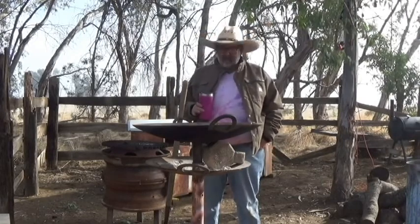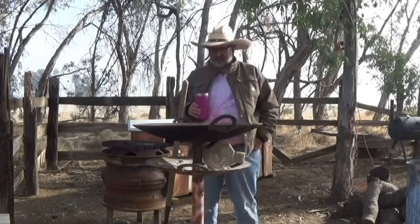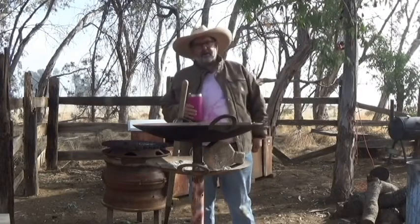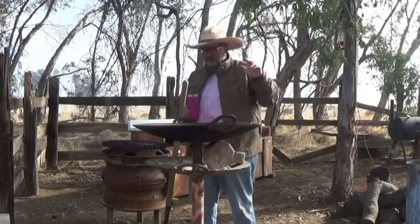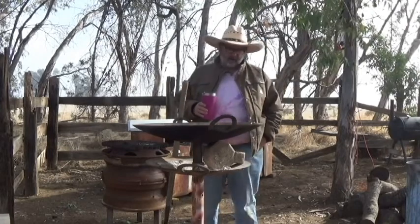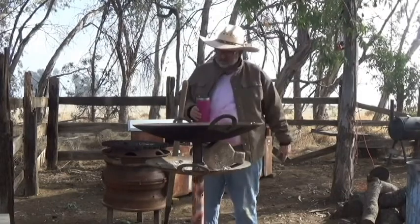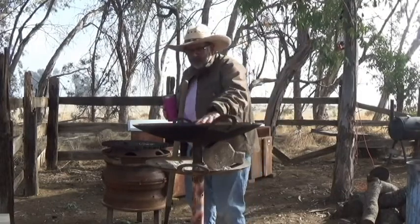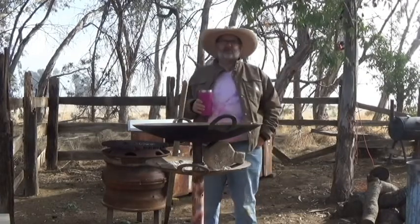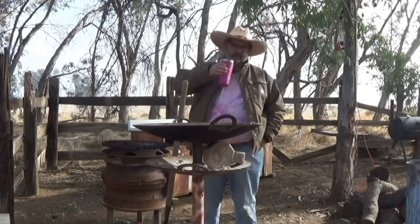Well, I didn't clean the wok, and I'll show you what it looks like here in a minute, but I left probably 3 inches of lard in it, some meat scraps and stuff like that, and then it rained, so now it's filled with water. It's got a little oil slick film on it. Not good stuff. So I thought I'd clean it out this morning and get it ready, make it a little tutorial for y'all.